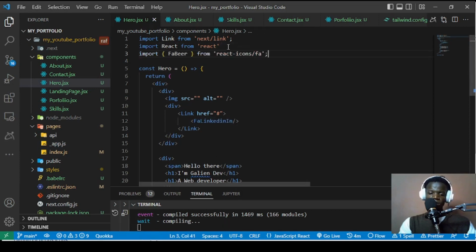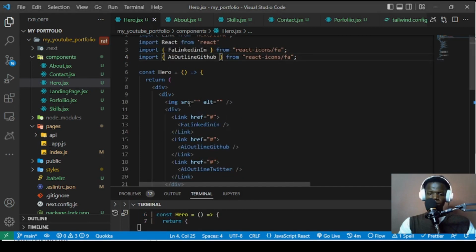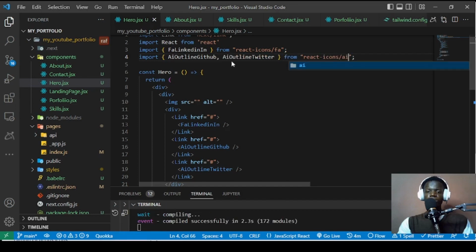So right there, I'll change the FA beer by the FA, which is Font Awesome, then LinkedIn icon, and I will never find an error. So for the next 3, I'll just speed up the process and then I'll come back to you. Okay, I think the 3 icons needed are already imported from the React icons library.